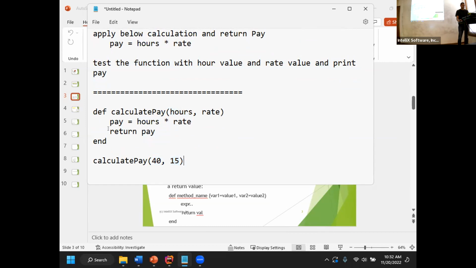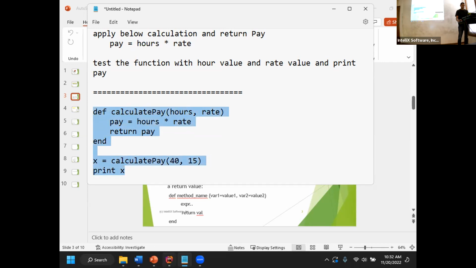Okay, and now what additional do I need to do? Now this one will calculate it, but it doesn't do anything. So you can put the print statement in the front. So I can have print calculate pay. It will call the logic, it will have the pay value, whatever calculation, and then it will print it. Or I can do something like X is equal to calculate pay and then print X, if that makes it easier for you.